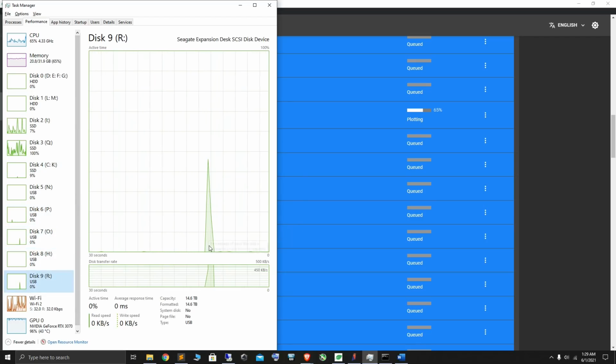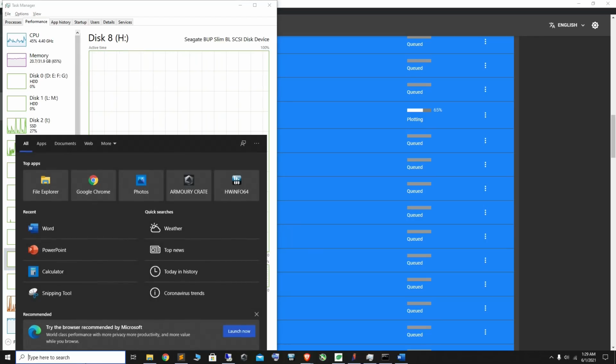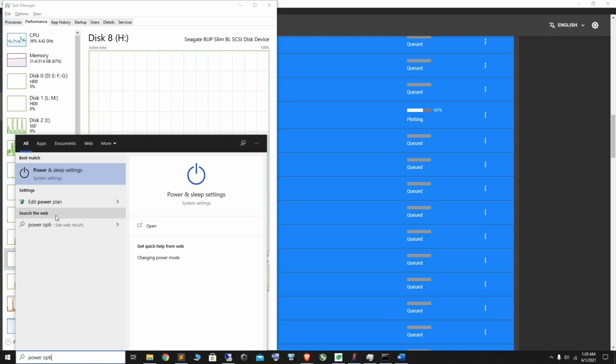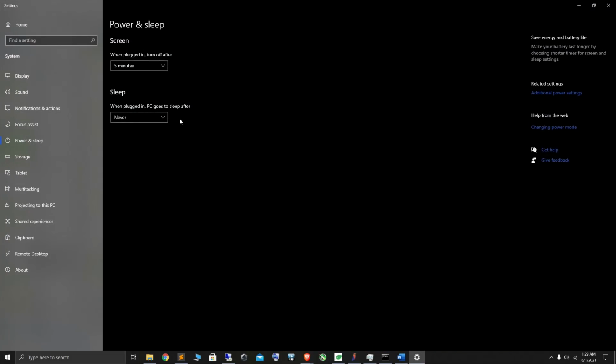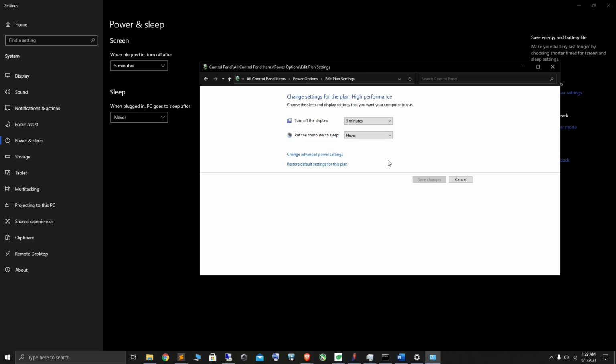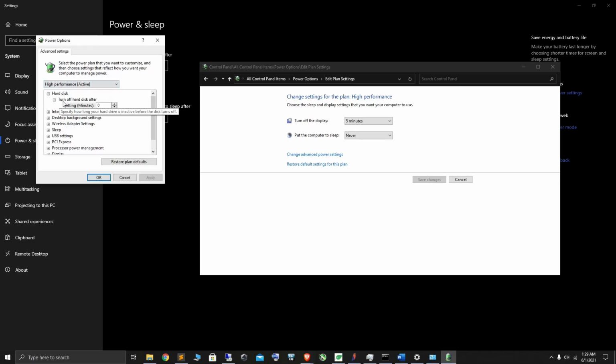So one thing that we need to keep in mind is you should go to your power options, power and sleep settings, and I want my screen to turn off after 5 minutes. However, I want to go to the additional power options. I want to set this to high performance, and here I want to change my plan settings. Go to change advanced power settings and turn off hard disk after. I want to set this setting to 0, because I never want my hard drives to get turned off.